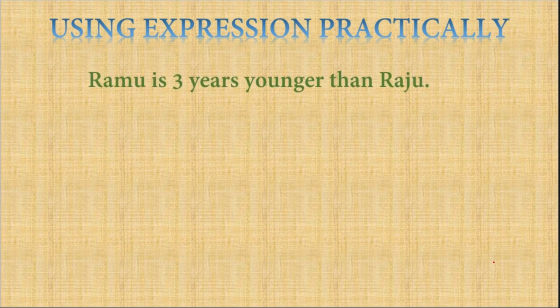Ramu is 3 years younger than Raju. We don't know the age of Raju, but we just know younger means smaller than Raju. So, whatever the age Raju has got, we need to subtract. Say Raju is x years old, then Ramu's age can be calculated as x minus 3. As younger means less, less means subtracting 3. We will substitute the values here and that gives a particular number which represents their ages separately.